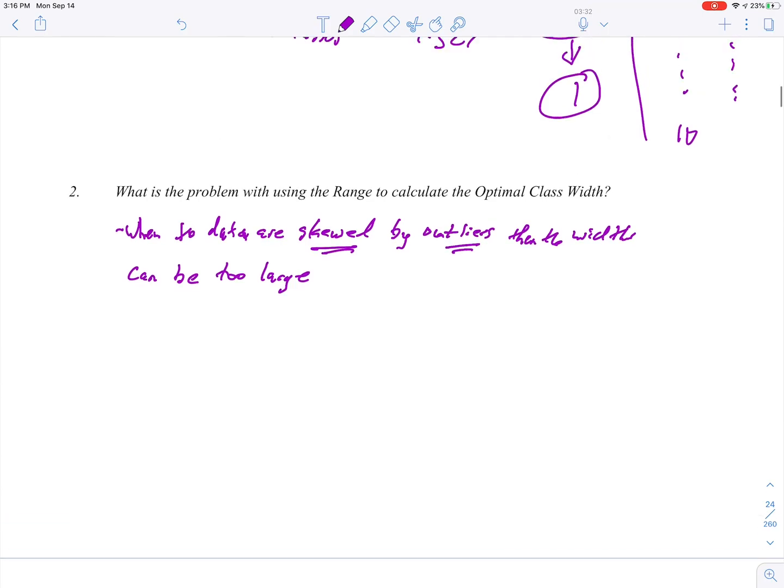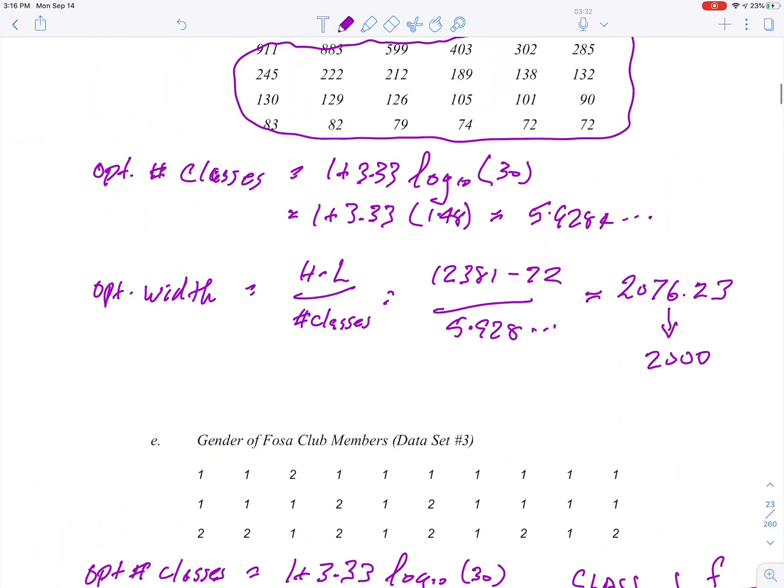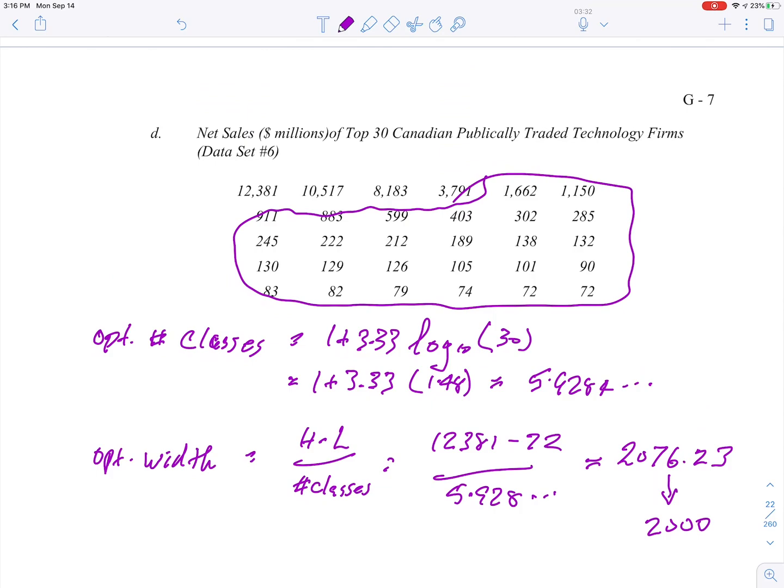So let's take a look here at this example right here. Here we've got numbers which, remember when we did Sturges' method, we found out that our class width should be 2,000. And so just about all of them fall in the first class there. And then only one in the next, and then you have to jump a few. That's because you've got some outliers here. In fact, you've got probably 4 outliers. Some might even argue 5 numbers, which are a lot higher than the rest.